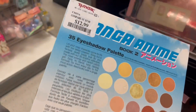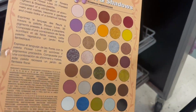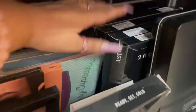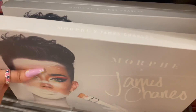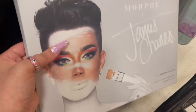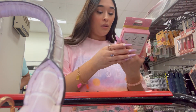Makeup with an Attitude — $12.99. How cute is this cover? It looks like a book and the colors look neutral. They have another one of these palettes too. Also, they have a lot of Morphe palettes down here — oh, they have the James Charles Morphe palette for $17! They also have Cara Beauty eyelashes, but this one is coming off the packaging.